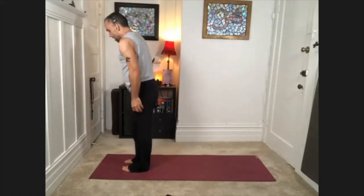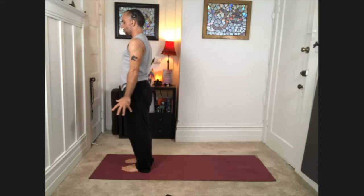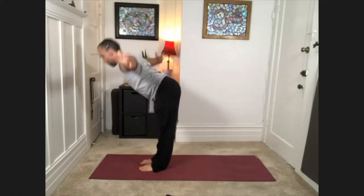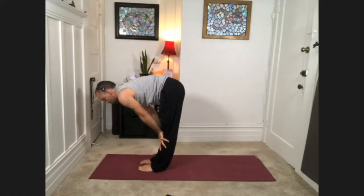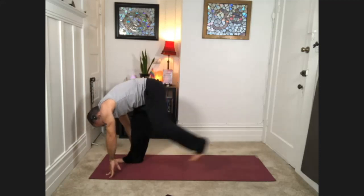And we'll go through one more round of this flow, and we're going to spend some time in it. So, still standing at the top of your mat, finding your breath, moving with this breath. Inhale, sweep up. Exhale, fold forward. Palms to shins, halfway up. Exhale, release. Step the left foot back.